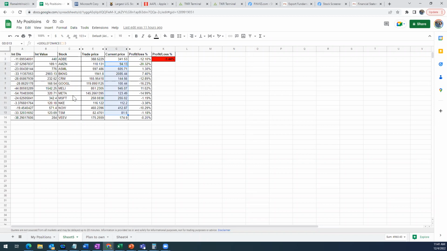Meta I should have actually added when it was below 80, but as Zuckerberg said, they are going to spend more money next year. I thought that even if I invest this year, I'm not going to get the returns sooner, so I waited. Otherwise I should have added. Actually, I made a mistake on that. But now Zuckerberg has come back and said something, so I might again add. Even with Meta, I have 2 more adds that I need to make. So this is how I track and maintain my portfolio, just to understand whether a stock is under discount, and if it is, then I'll go ahead and add.